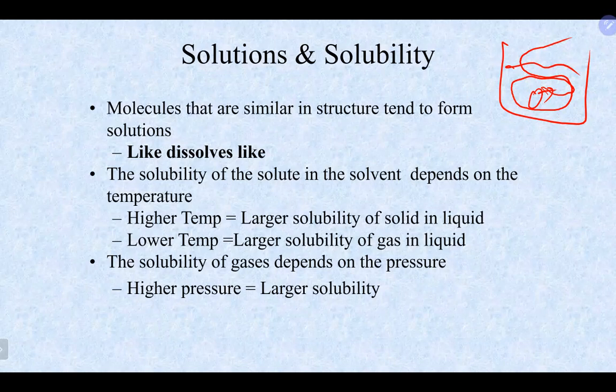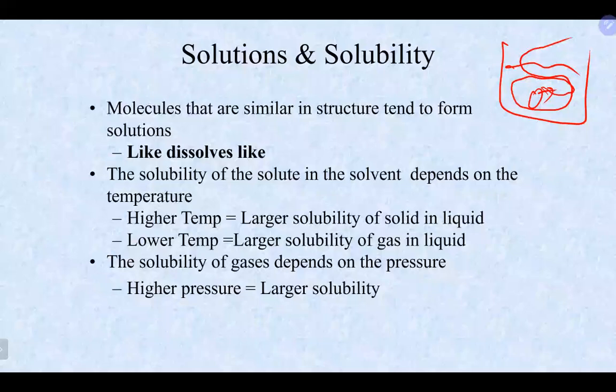When you pop the top, you release all that pressure. You also provide a hole in the top for the gas molecules to escape. That's the fizzing you see, that's the CO2 leaving, right? And because of that, the gas molecules can escape the liquid and also your can. That's also why when you come back later, your soda tastes really flat, because all your CO2 escaped through the top of it. And now you basically have syrup water, warm syrup water probably at that point. And again, that's what happens there.